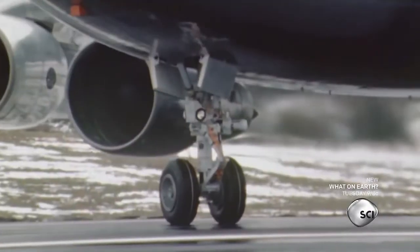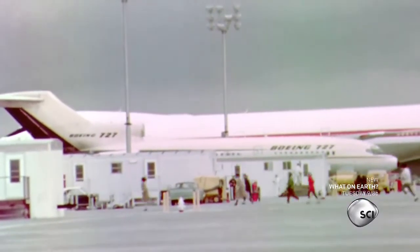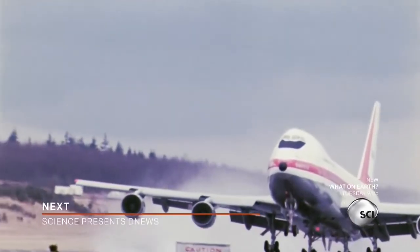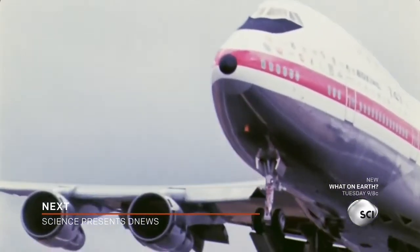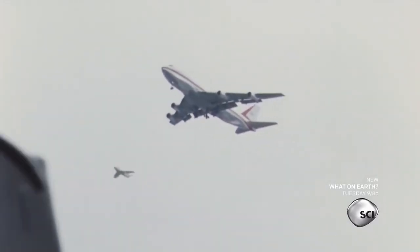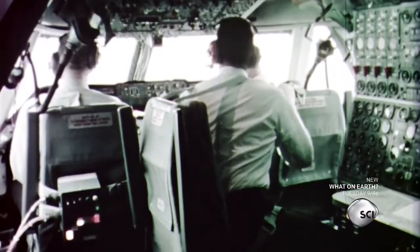There was a great deal of expectation, and it was a typical Seattle morning, a little bit misty, a little bit damp. The plane rolls down the runway. It lifts off, and it's impeccable. I think the relief of getting it in the air after all the struggles, we were actually airborne, was a great moment. The three of us at that moment felt a great wave of exultation.